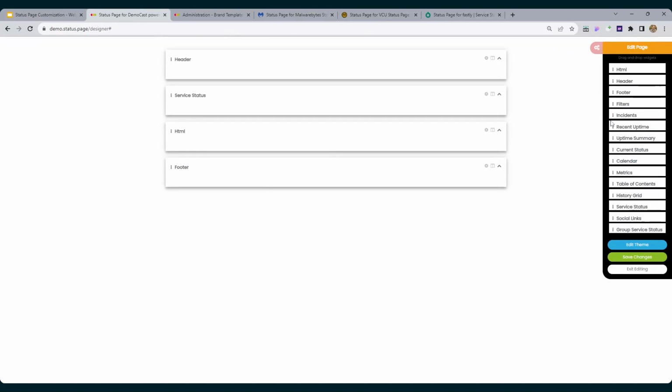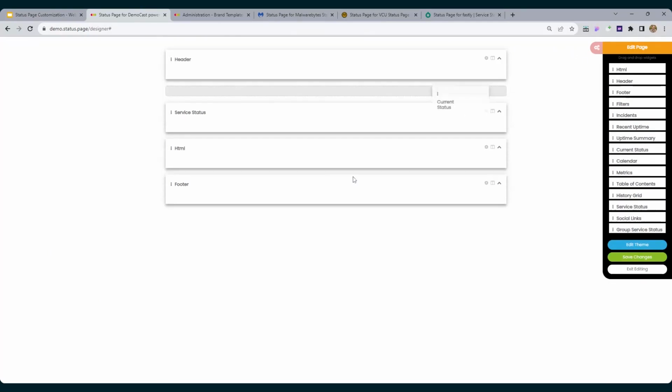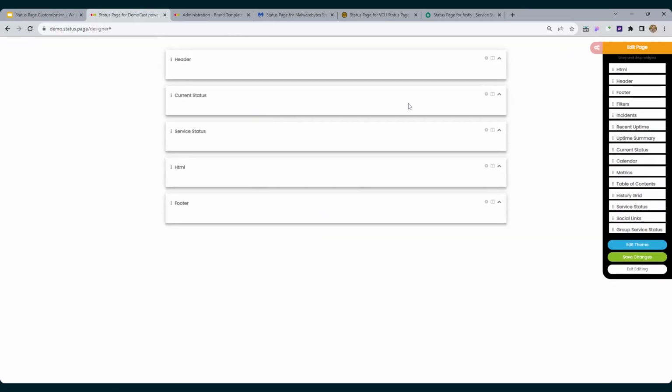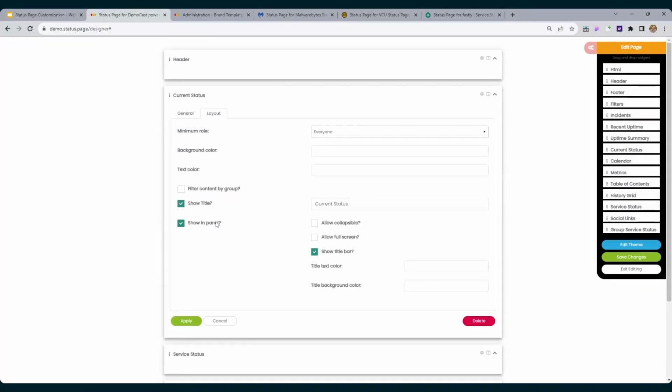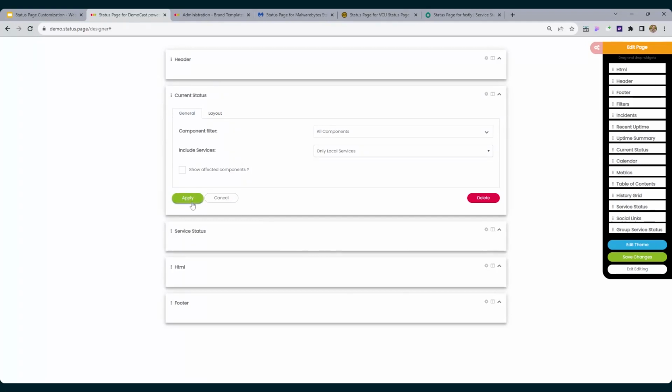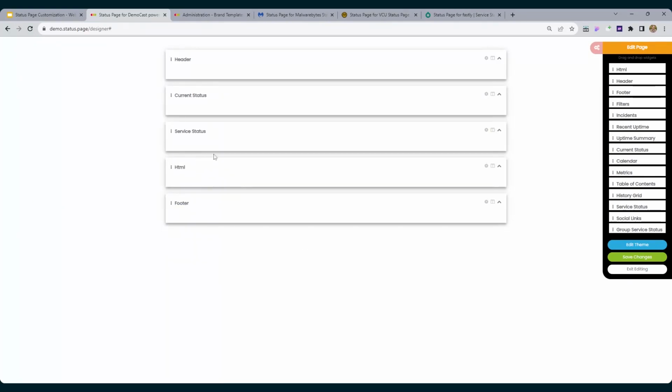So we're going to apply that and quickly add in our current status widget right here. If we click edit here, it gives me some options to control components that are being filtered. So I have lots of ways we can modify these widgets. I can also make some basic layout decisions, if we want to change the name or change some of the ways this is styled to the end user. It's all just as simple as making these changes within the app.